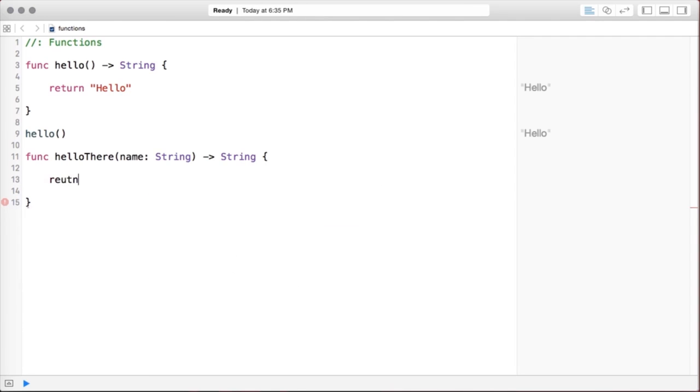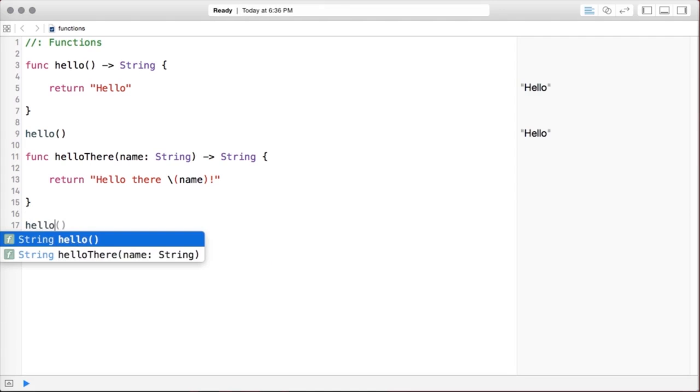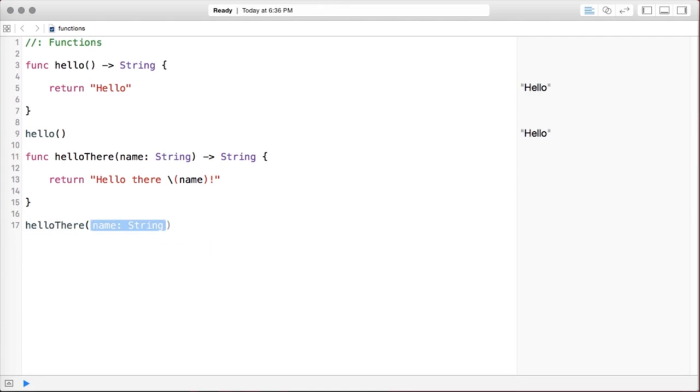So we're going to return a string that says hello there, and then we're going to pull out that name variable that we just created. Alright, so now again you don't see anything because we haven't called it, but if we call hello there, you'll notice that it prompts for a string, and it's saying that it wants a name.